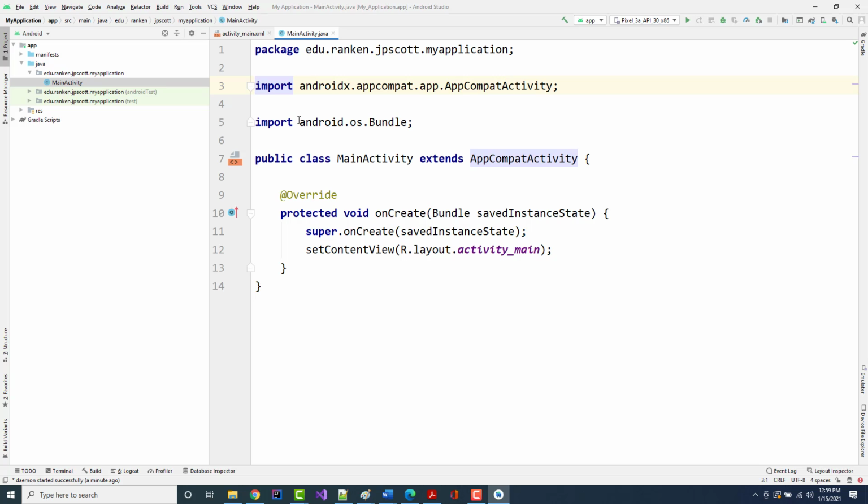The onCreate that you see right here, notice what it says: setContentView. It is the equivalent of main. It's not main, but it's the equivalent of main. It's kind of the place where your program starts running, for lack of better words.